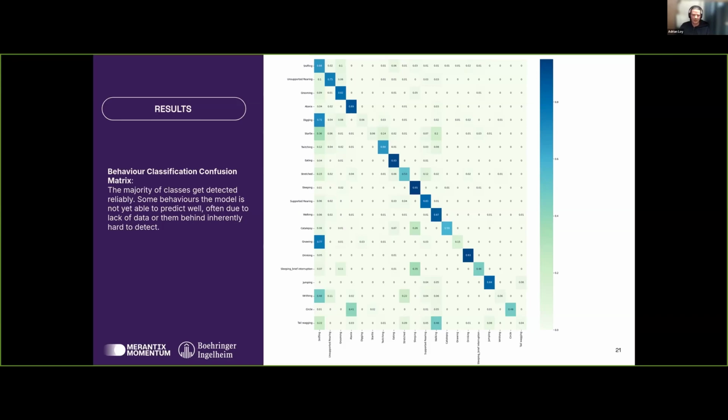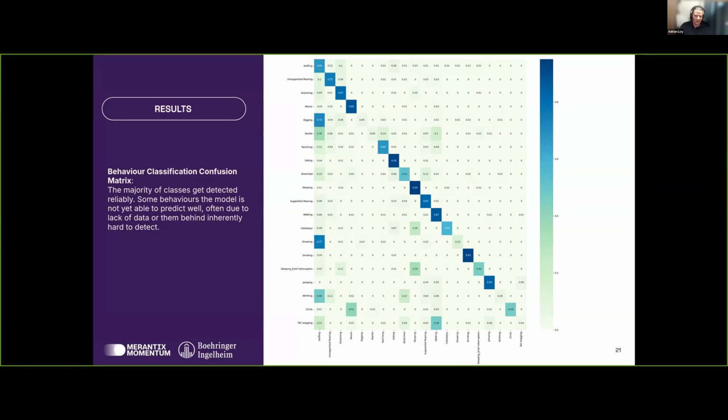These are usually the ones that are either very rare, where we just don't have a lot of examples, or they are classes where the key point approach is maybe a bit of a disadvantage, or also the video quality is low, and even for a human it's hard to see. For example, digging: a human usually recognizes digging because you can really see the paws, but we didn't track the paws explicitly as key points. That's why digging is a bit difficult to detect.